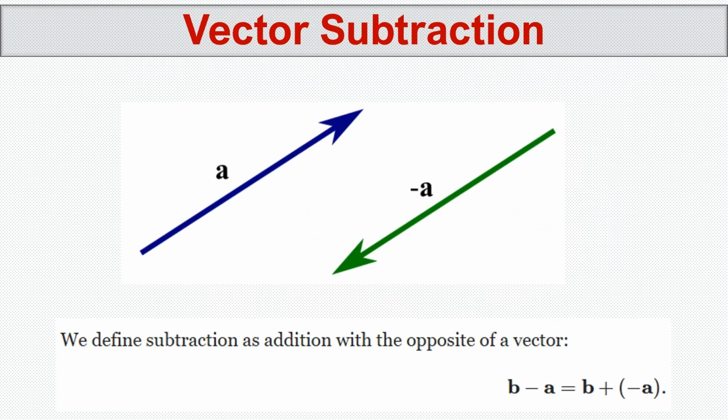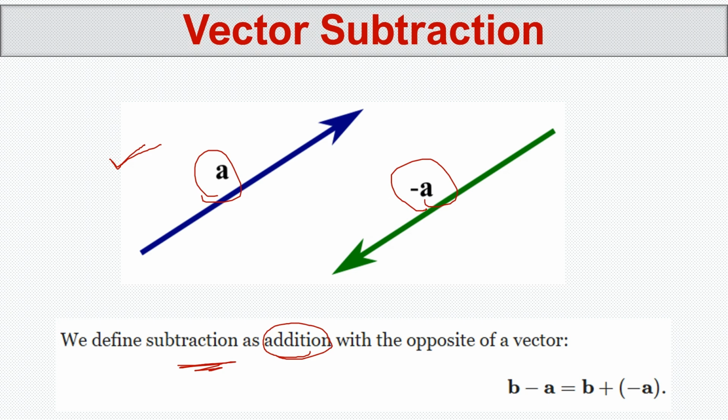Now look at this. This is vector A, and this is minus A vector. That's why we learned about the negative vector earlier, for a purpose: instead of subtracting, we are going to add a positive vector and a negative vector. This one and this one are parallel, so the direction is the same. So we define subtraction as an addition. In the vector concept, there is no concept of subtraction. We have only the concept of addition.